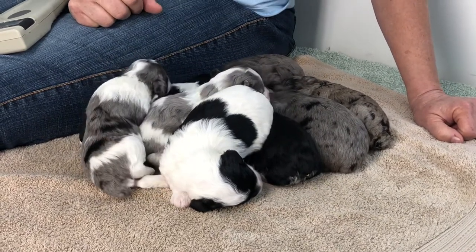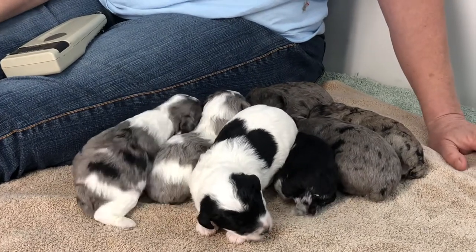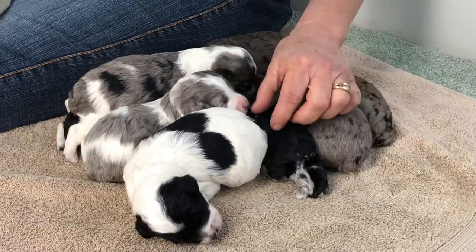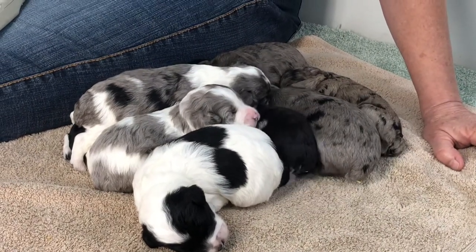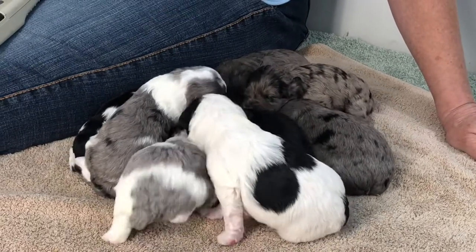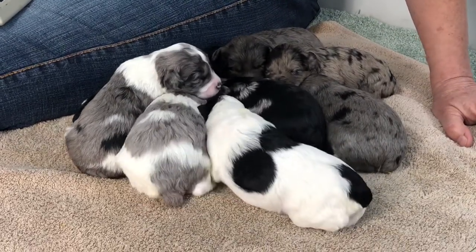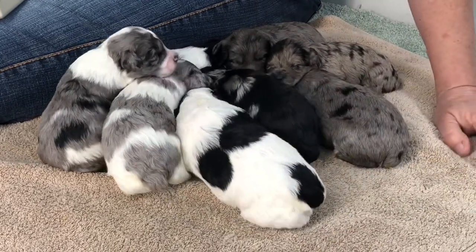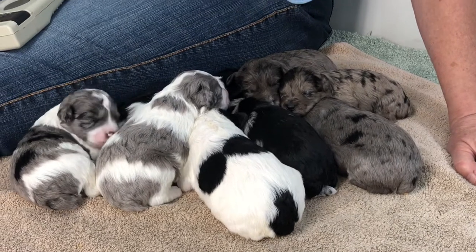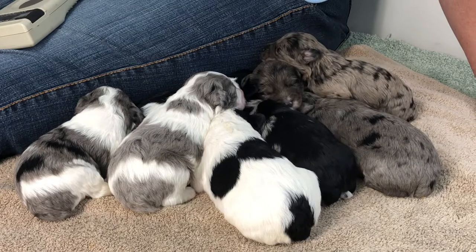They're going to get wormed really soon — we usually worm at two weeks old, so they get their first worming at two weeks, and eyes should be opening. Next week we'll have eyes open on everybody and get some new pictures and another video. One note about eyes when they open: please don't call me asking if the dog has blue eyes, because they're all going to look blue as babies — it's the way light flashes off the pupil. Until they're five weeks old I can't tell you for sure who'll have blue eyes. It's really unusual to get blue eyes; I love it when we do, but we don't get them very often. Hope you've enjoyed their video — talk to you later!